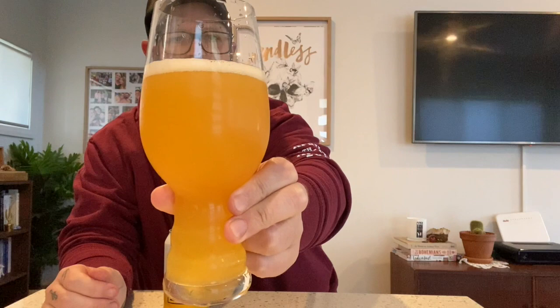Have a look at that. That is how a New England IPA should look — or a Hazy, whatever term you want to give it. It's opaque, sort of creamy, yellowy, with a white tinge through it. Nice little white head which, to be honest, since pouring about a minute ago, hasn't moved. Stayed there.